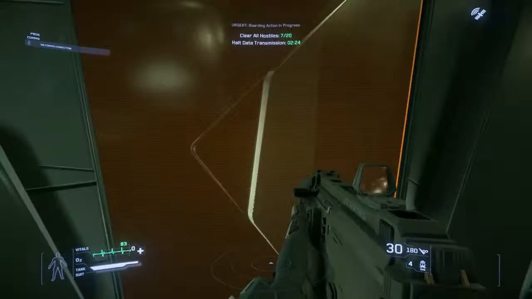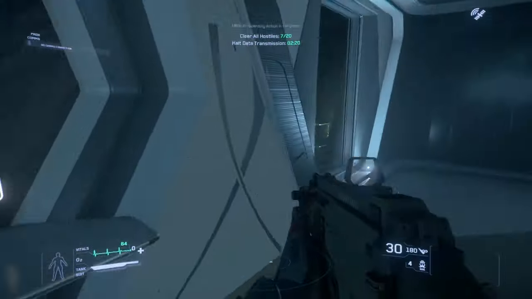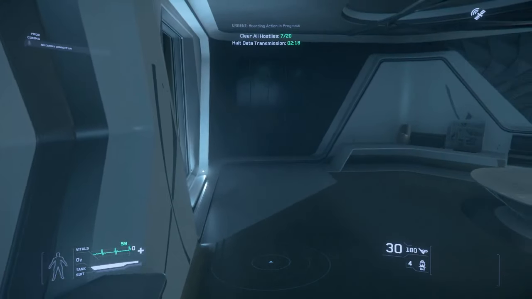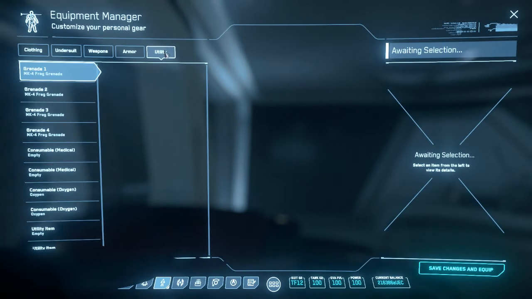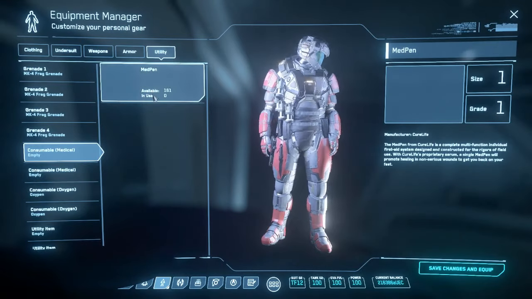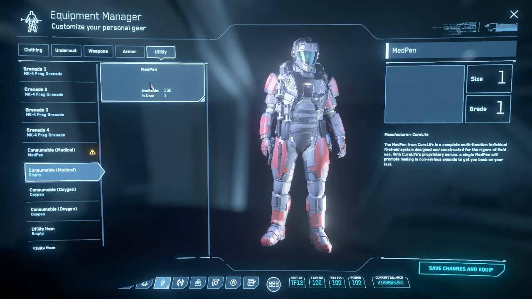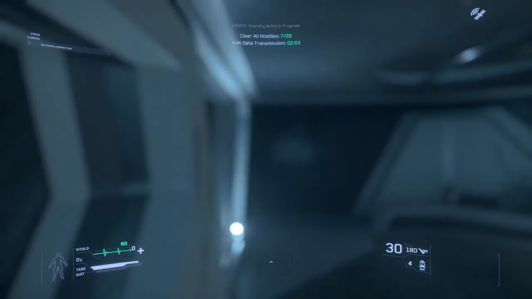Now, each of these private rooms has a chance to be the location of the hacking device. But it's also a good place to stop and resupply on your medkits. It's a big hassle, but the way the game works is when you expend a medkit from your inventory, you have to equip new ones.